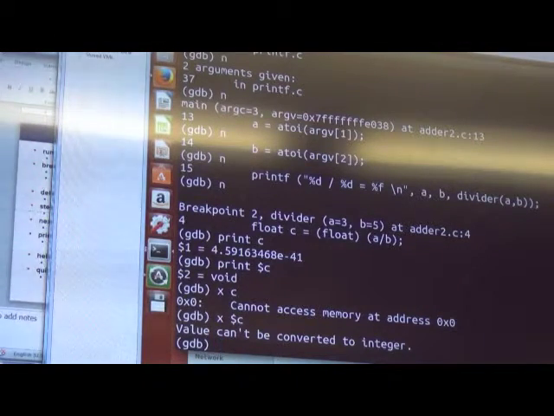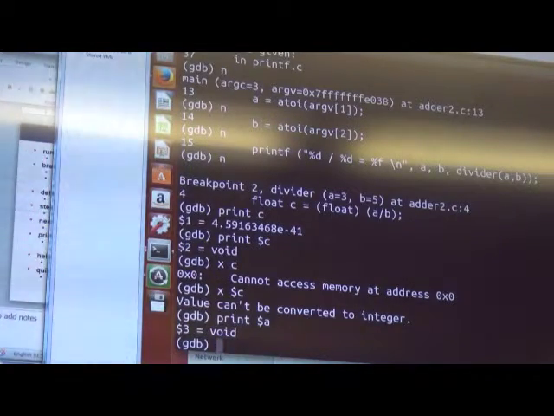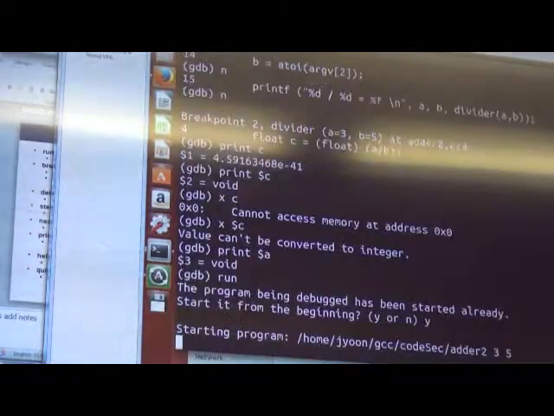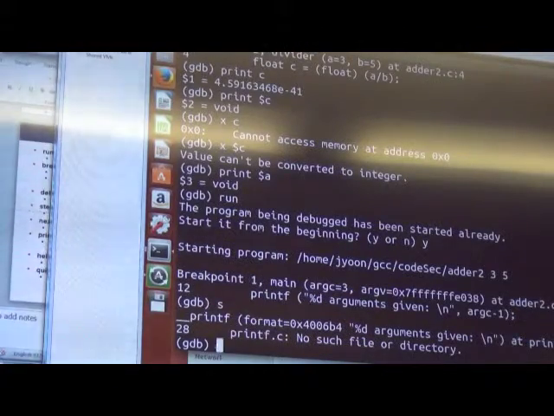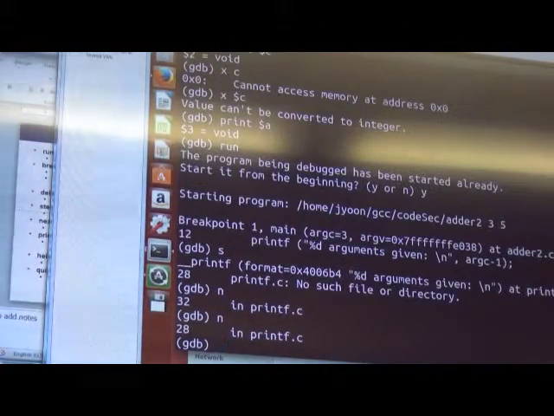I'm trying to see the hex code, but it doesn't come up in the presentation. Print $a. Run again from the beginning. Step. Okay, next. Next. Next.